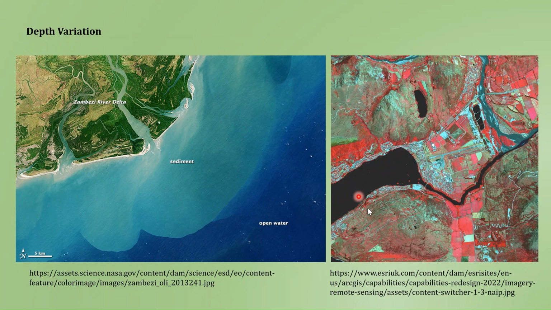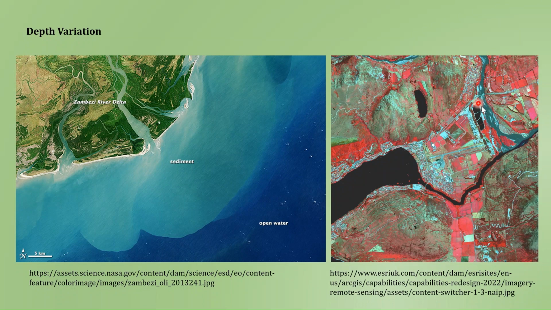Here in the false color composite image, we can see the variation in the color of the water bodies. Here we have cyan color, while here we have a very dark blue color. So this color change may be because of impurities, or the second possibility is that this water body may be shallow in comparison to this.